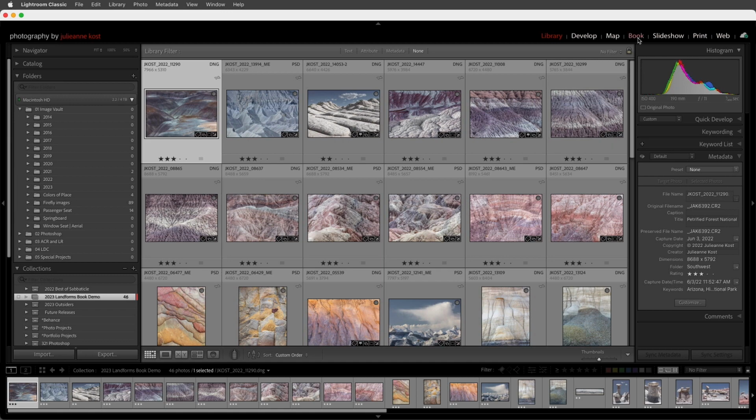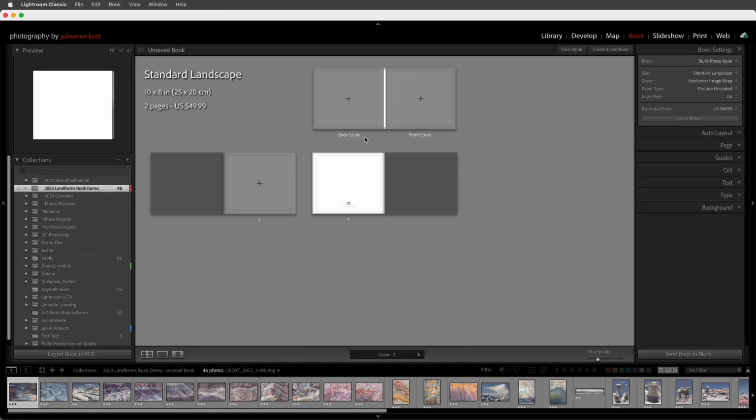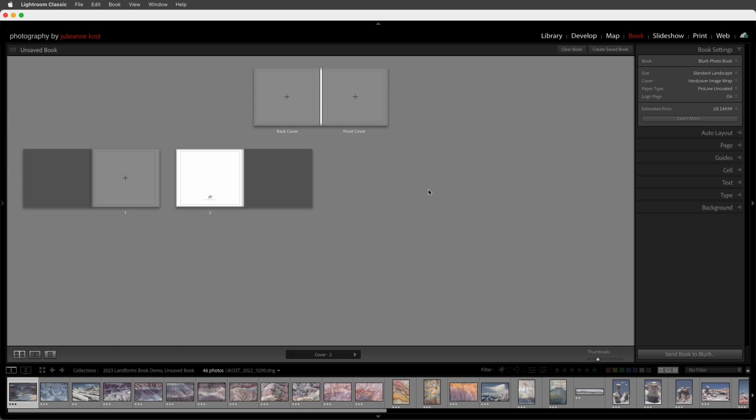All right, let's go ahead and go to the book module, and I'm going to tap the I key, which is going to hide the overlay that's showing. On the left, we can see that I'm still working in that same collection, but I'm going to go ahead and hide this panel for now so that we have more room to work. On the right-hand side, I have right-clicked or control-clicked on Mac and set the panels to solo mode so that I'll only see one panel at a time, and when I click on another panel, the previously opened panel will automatically close. Now we'll start with the Book Settings panel.